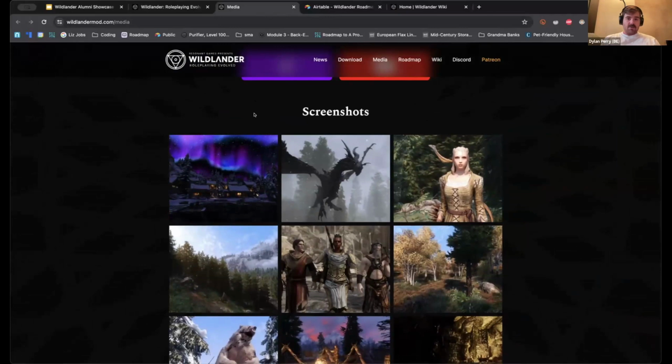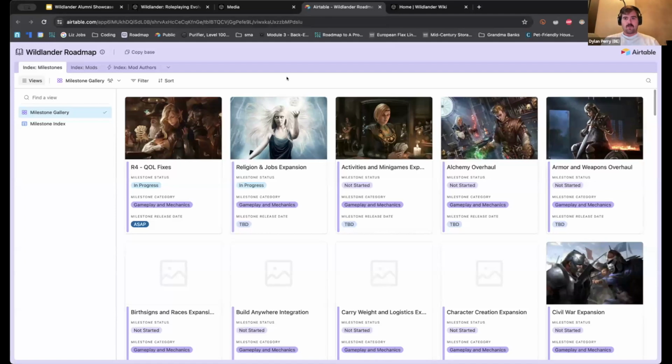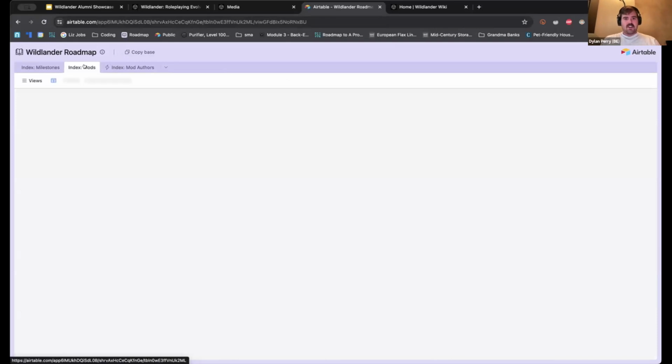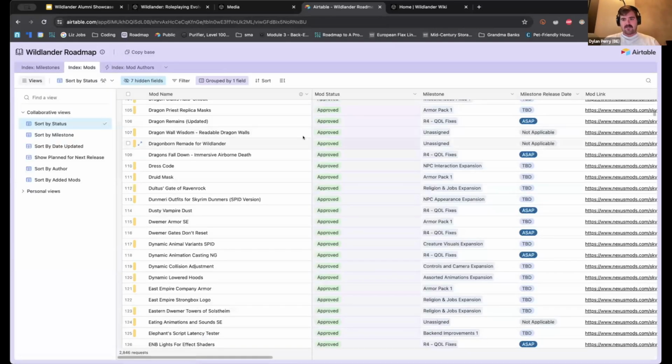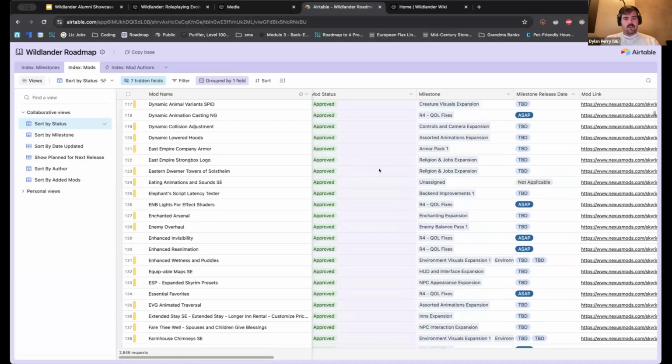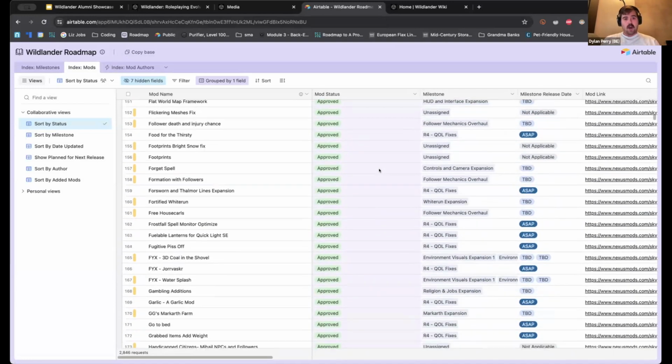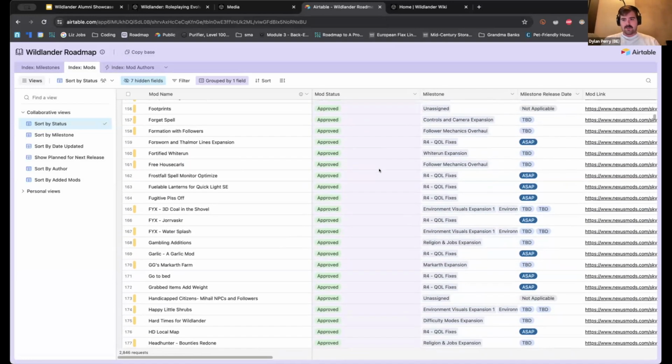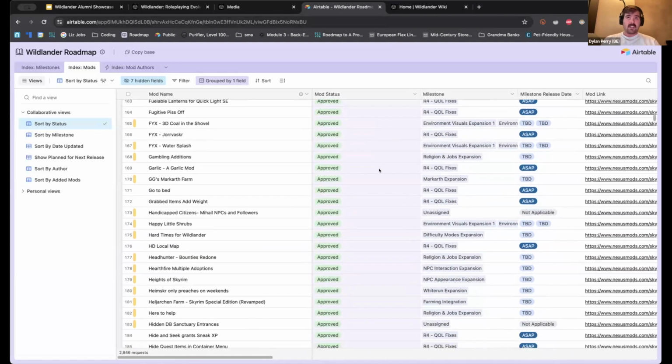There's a couple cool features that we present as far as the project management goes. We have a pretty robust Airtable board that functions as a roadmap and also an issue tracker. Users can submit feedback and bugs through a Google form, which we integrate through Zapier with Airtable because frankly, it was really not fun to manage that stuff ourselves. These are all other mods that have been suggested by users that we get to evaluate. And most importantly, users can view this stuff themselves.